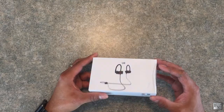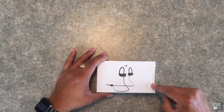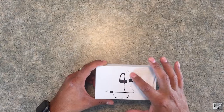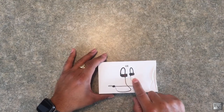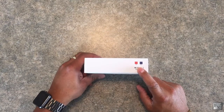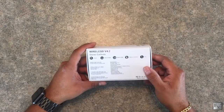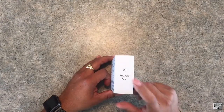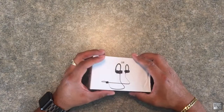Before we start going over what's in the box, you can tell the box didn't have a very good trip from China to my house. On the front of the box you can see the U8 model branding along with a picture very similar to the Powerbeats 2. On the bottom it shows red and blue accents you could choose from, and I did go with the red design. The back has a lot of information we'll get into in more detail after the unboxing. The side of the box shows the U8 model branding again along with Android and iOS compatibility.